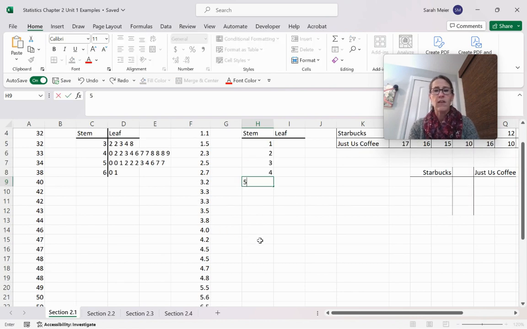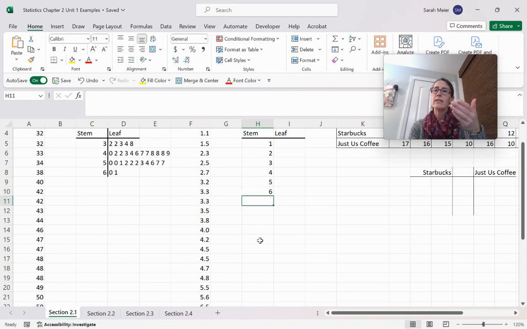So 5, 6, and this is what I said before. I'm not going to put the 12 right here. I'm going to include 7, 8, 9, 10, and 11. And now there's my 12. Even though I know there's not going to be anything on those rows, there's no leaves there, that'll show me that gap in the data, which might lead me to an outlier.